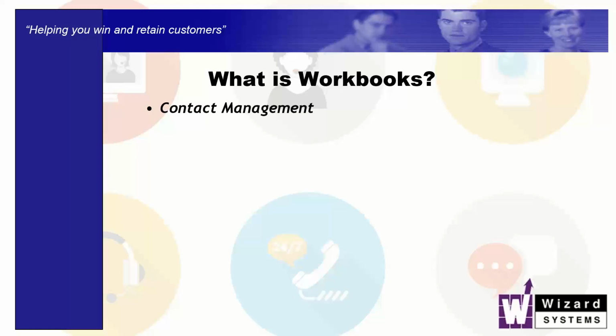So in a slide, what is Workbooks? Well, it's a ready-made central solution for managing all the information about your customers, indeed any business contact you have. It's very customizable as well. When I shortly show you the system, it's just an example of what Workbooks can look like. It can be customized an awful lot and customized to a particular user preference. Every user could have subtly different screens if you want to. There's lots of security in the system as well. It's a very, very secure system. So if you've got different levels of users, different levels of user access, you can implement that as well.